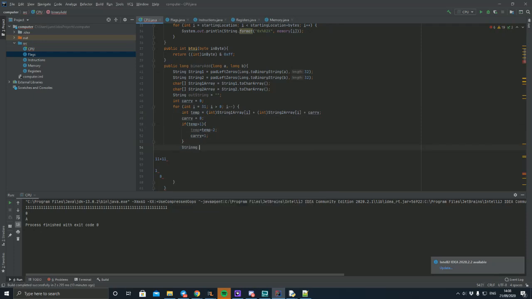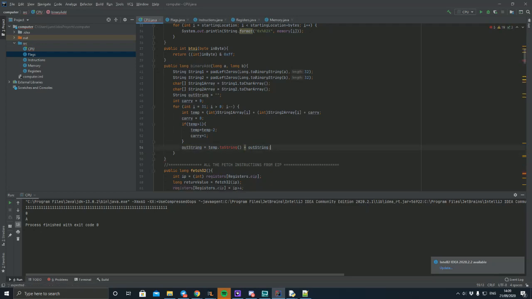And then we can just say outString plus equals. And how do we turn 1 into a string? Oh yeah, that's cool. So we can say temp dot toString. You have to reverse the outString after you are done with the for loop. Oh yeah, that's a good one as well. Because now we're just adding them to each other. Or what you also can do is instead of outString plus equals temp dot toString, you can do outString equals temp dot toString plus outString. Oh, that's even better, dude. This is sick. Plus outString. Nice.